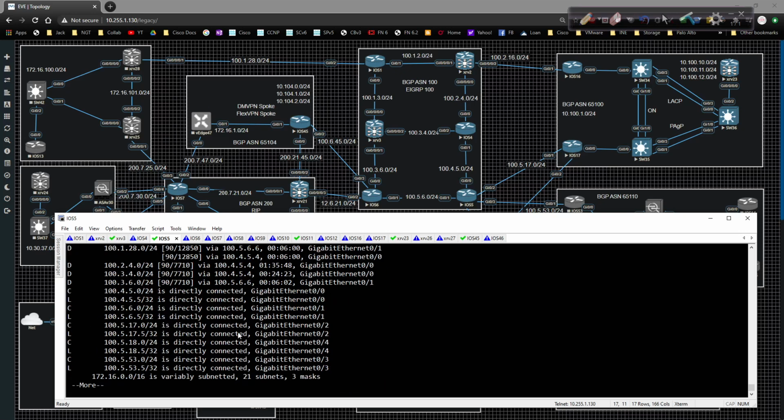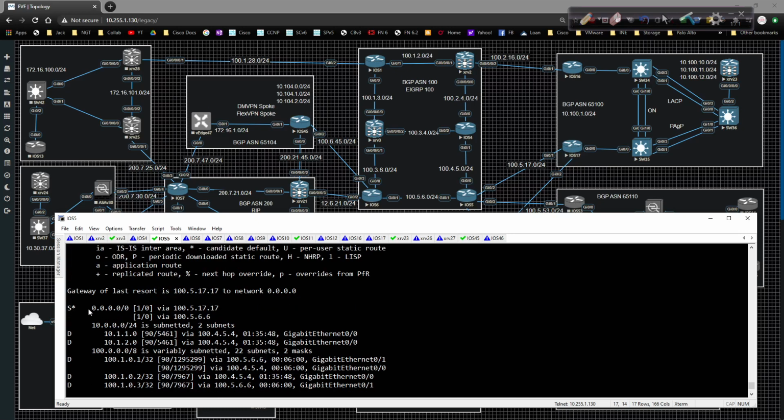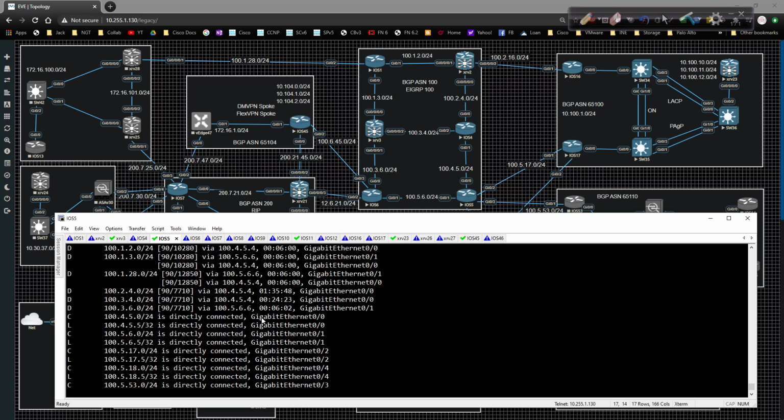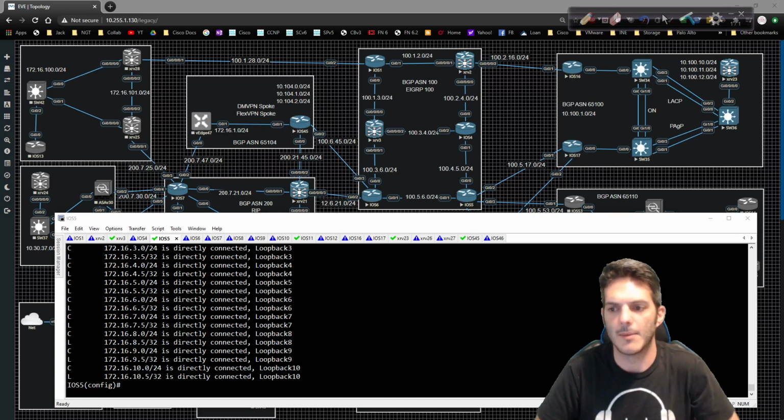If I do show IP route, we'll actually see a static route, a default here, which is what we want to see, and everything's working out the way that we need to have it there. So that's just a couple of examples of how you can do summarization. So that's pretty much it for EIGRP. We'll be taking a look at some other examples of it in later discussions for doing like MPLS VPN. We will take a look at it with DMVPN, with Flex VPN, and things like that.